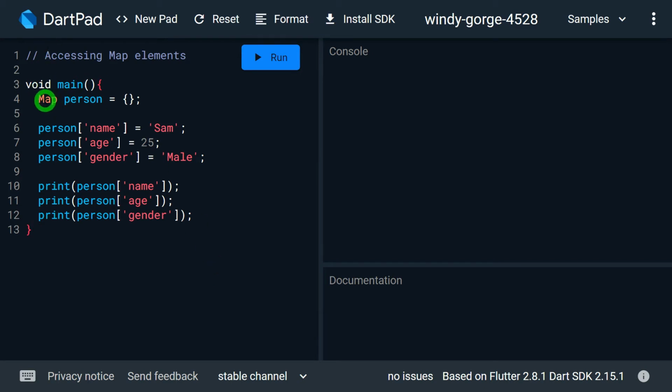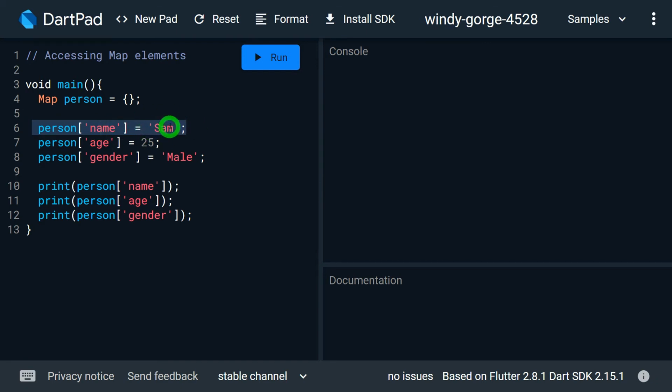Here I have created a map called person with no values. It's actually an empty map I specified here. I want to add some values here. So I have written the map name and, in square brackets inside single quotes, I'm specifying name. It means I want to add a key called name and Stamp is the value for this specific key. So this is how I'm accessing the individual element.